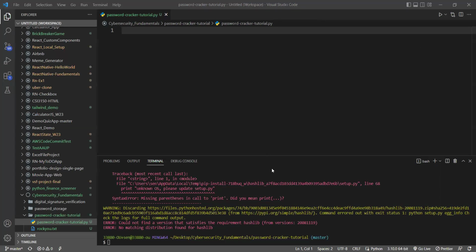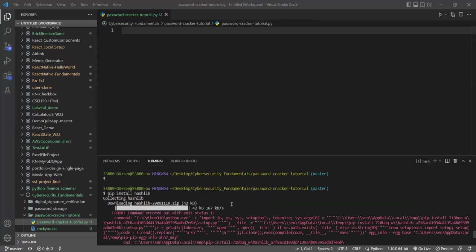Okay, so upon further investigation, it seems that the hashlib library is now supposed to be pre-included as an inbuilt library in Python. So hopefully we do not have to install it separately using the pip package manager. So we'll go ahead and give it a try and see if we get any errors with respect to just importing the hashlib library. If everything goes fine, that will verify my investigation, so to speak, that the hashlib library is supposed to be an inbuilt library with the current updated Python versions, right?